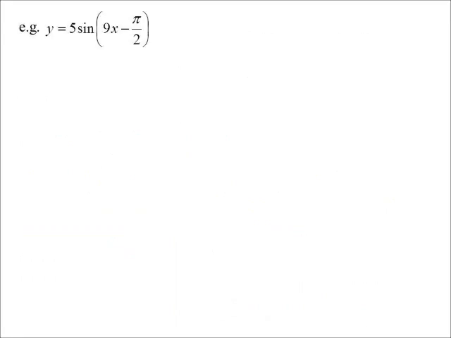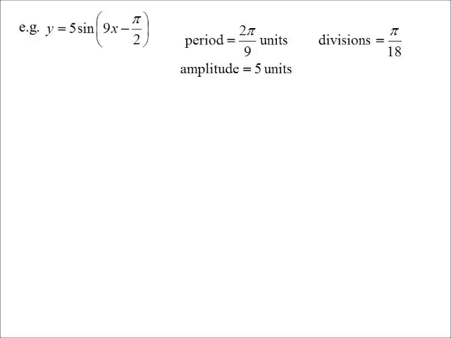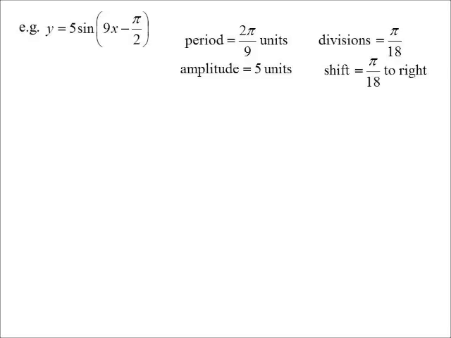So, let's draw this one. 5 sin(9x - π/2). So, let's work out how to set up my axis. The period of this one is 2π/9. The amplitude is 5. I'm going to mark off my divisions then. I said period divided by 4. So, I'm going to mark them off every π/18. And we have got a shift happening here. Conveniently, it happens to be π/18. That was lucky.